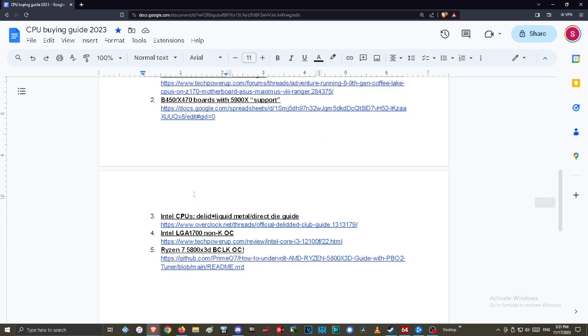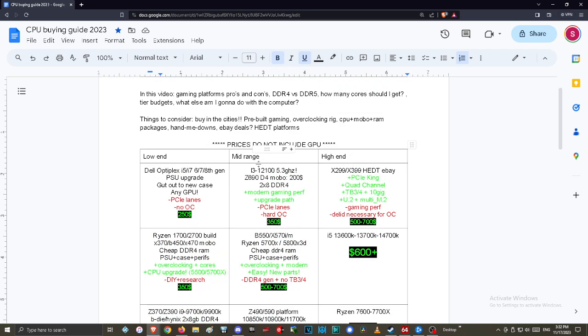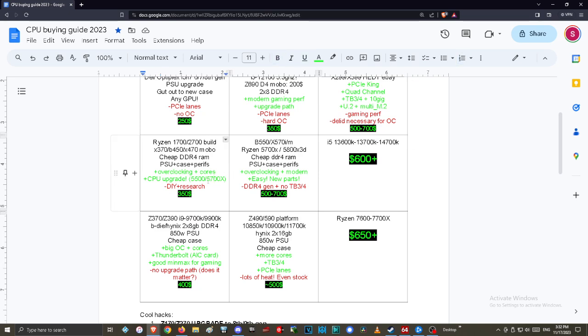Now, I have a great guide right here for whatever boards there are and their VRMs. What you basically want to look for is a board that has enough juice to support a 5900X with overclocking. If it does support a 5900X with overclocking, you're going to have plenty of wiggle room when you get a 5700, 5800, or 5900X for overclocking once you do upgrade. And that'll be excellent for you. But again, you have to do that research. It's not super easy.